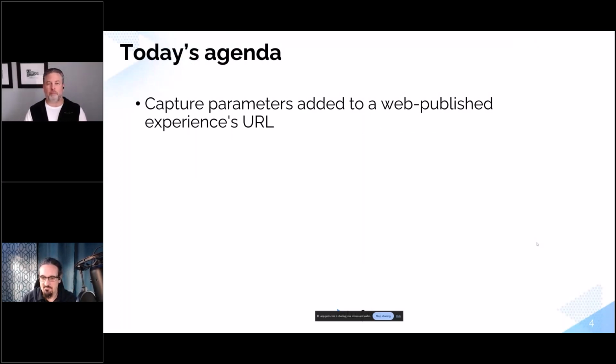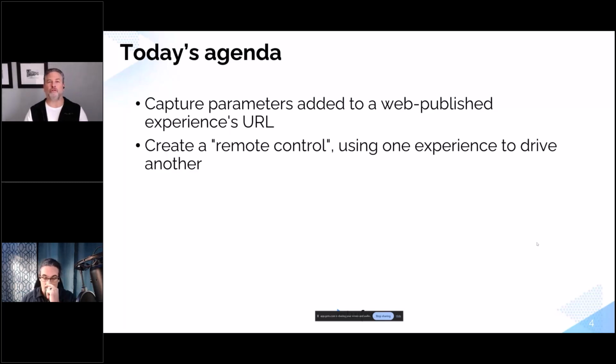So let's talk about today's agenda. You're going to hear from Seb for the next few items. I'm going to wrap up the day with the final agenda item. We're going to begin by looking at how one can use an experience URL to pass parameters into a web deployed experience. It's a pretty cool use of web deployed experiences. Take the URL, add stuff to the URL, and that stuff is put into the experience. You can use it to change how the experience acts or reacts, and it's really useful. Seb is going to discuss that with you.